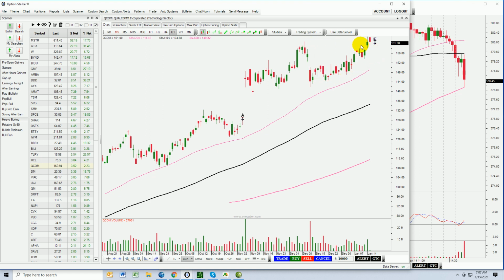Qualcomm doesn't carry a ton of option premium, but what you'd like to do is get down to that 155 strike price. So that's support right there because it was resistance. Now it's going to be support, and you're below that. You've also got this resistance level right here, which would have been roughly the opening at 159. That's also good. I think Qualcomm could be a decent little play here.